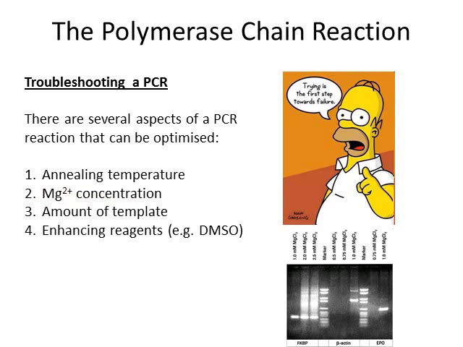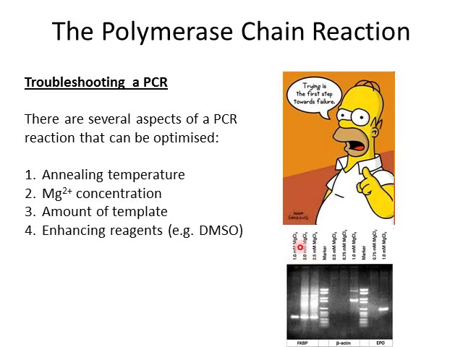So we've already talked about how magnesium is important because it's a cofactor for the enzyme, but if you have too much there, it can lead to non-specific products being produced during the PCR, and that's exemplified nicely in this gel here. Here we've got a PCR with one nice specific band for the PCR products we're expecting, and this has got a reaction concentration of 1 millimolar magnesium chloride.